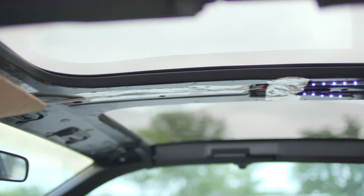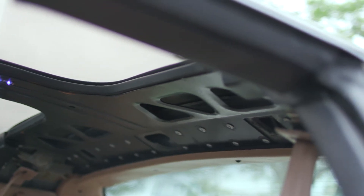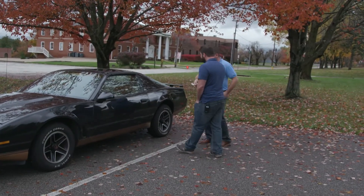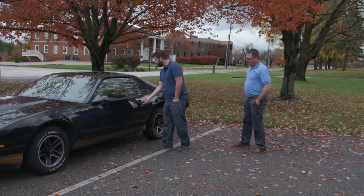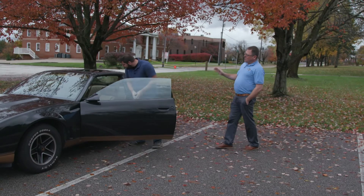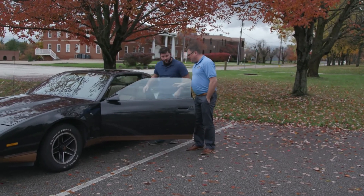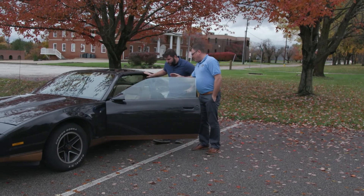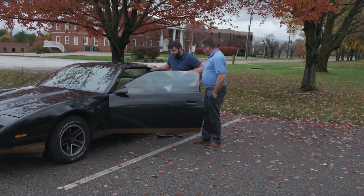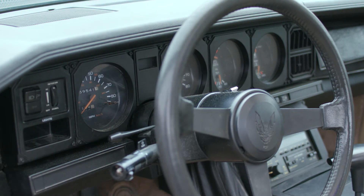It runs great. It needs a few suspension parts, a few interior parts, and some of the trim pieces, but overall it's in great shape. This is your dream car? This is it — one of many on the list. It could use a little interior work. We're not going to kit it out — we're not going to have the dashboard lights and buttons, we're not going to have the ejector seat, we're not going to have turbo boost.